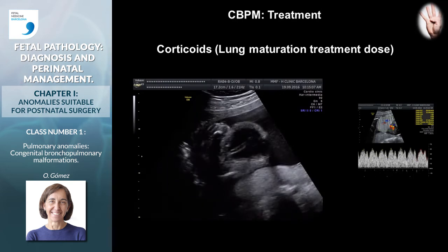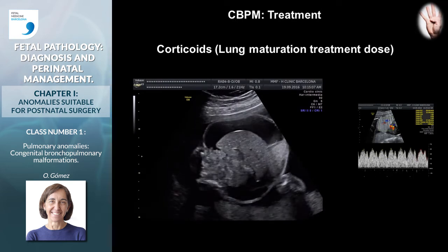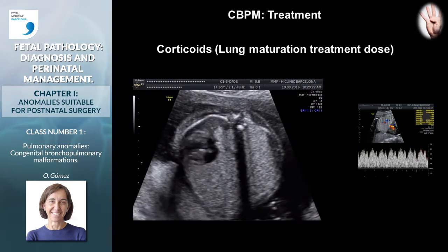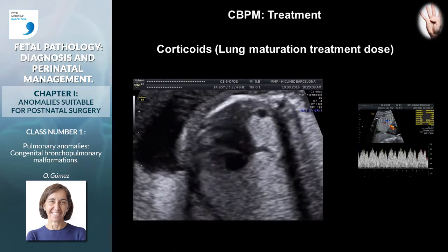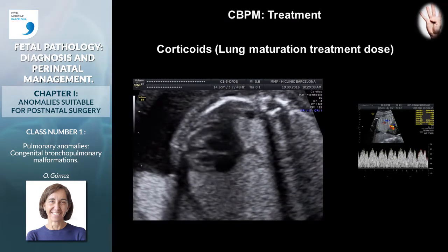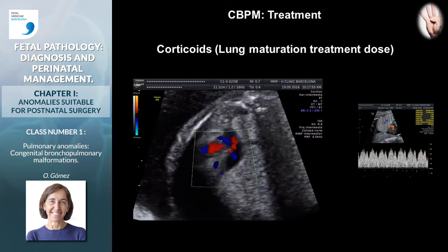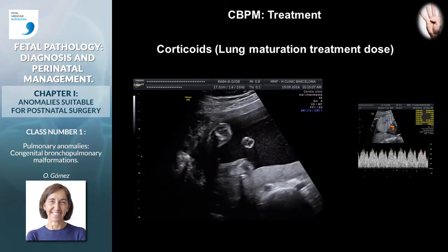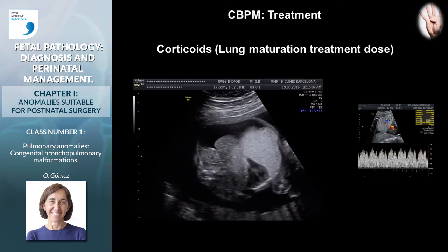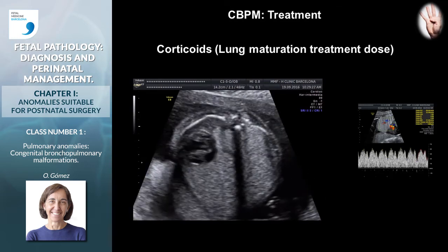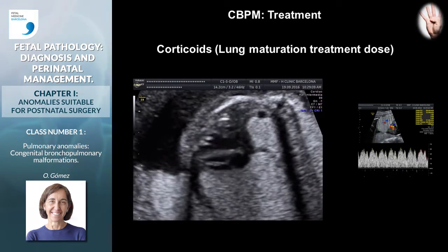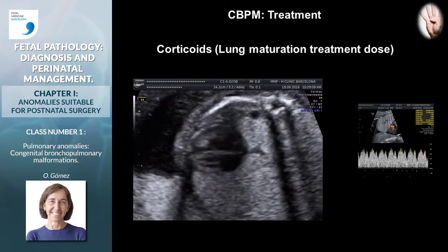Corticosteroids, following the standard regimen for pulmonary maturation, have been associated with rapid regression of the lesion in some cases of bronchopulmonary malformation. It will be the first option to evaluate in the presence of hydrops, while carrying out other therapeutic options. The case that we show corresponds to a huge bronchopulmonary lesion with a great mediastinal displacement and associated ascites that debuted at 22 weeks of gestation. In this case, corticoids were administered following the standard pulmonary maturation pattern, without evidence of response, and it evolved to stillbirth before being able to propose other therapeutic options.